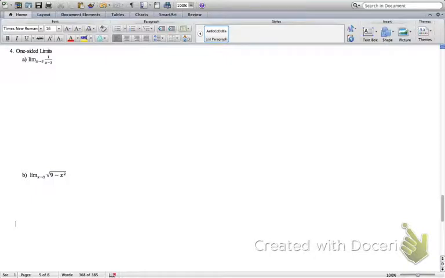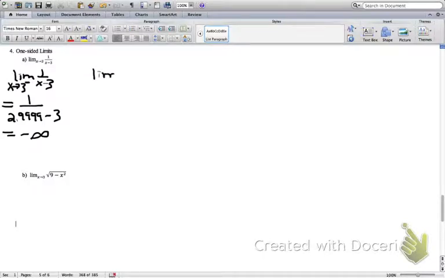So we're first going to look at the limit of 1 over x minus 3 as x approaches 3 from our negative side. When x is approaching 3 from the negative side, what that means is that it's approaching from the left side. So that's going to be equal to 1 over, we're going to take a number really close to 3, just like we used to do in advanced functions. And that will therefore be approaching negative infinity.